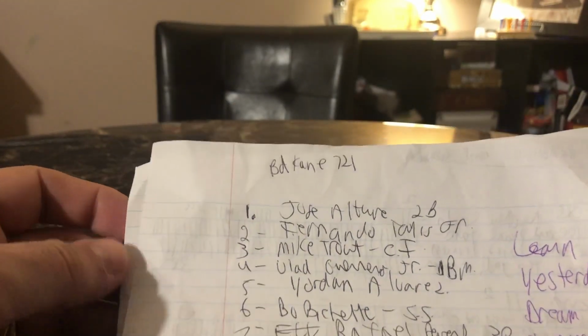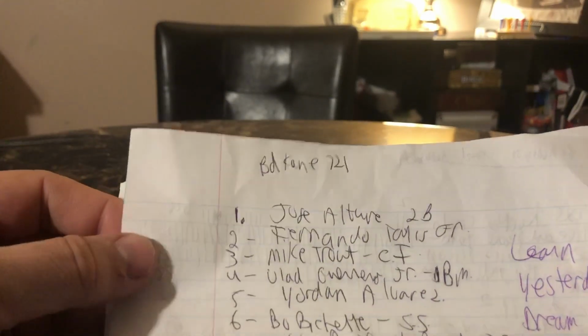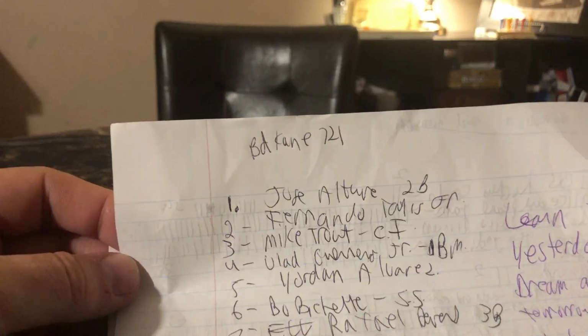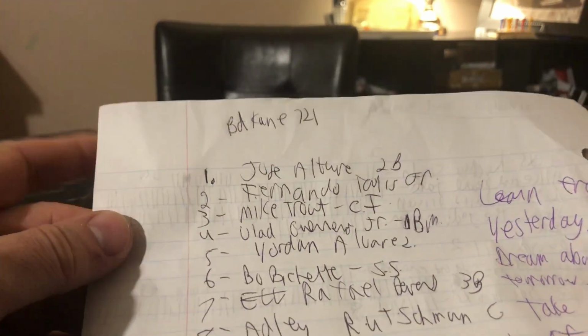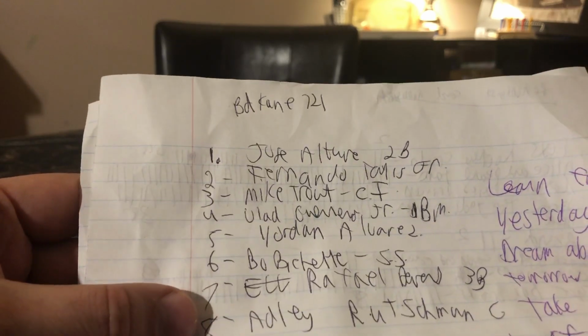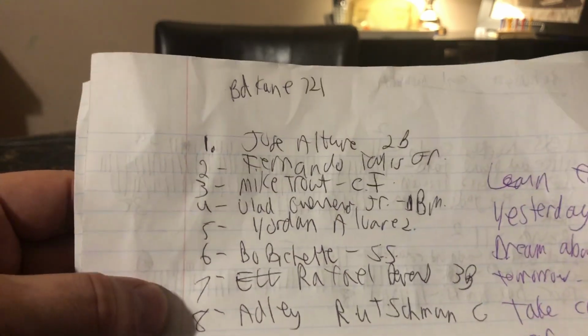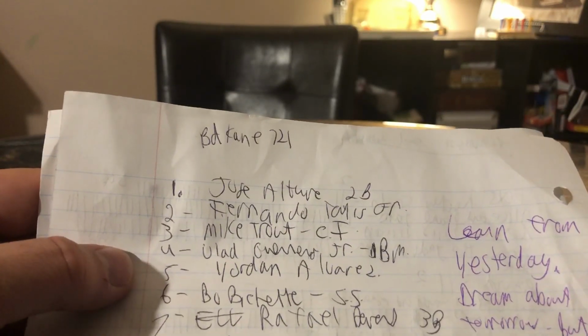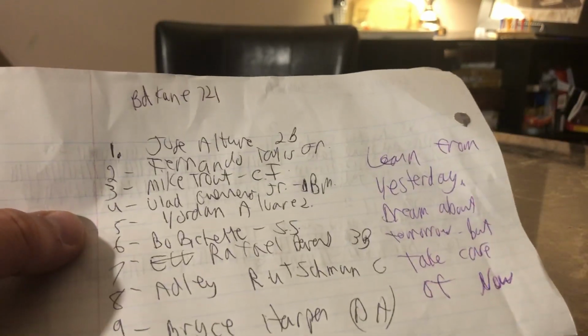With the start of the Major League Baseball season starting tomorrow, I thought I'd do it. I think I have cards for everybody right now. I have Adley Rutschman cards, I just can't find them right now, but I think I have cards for everyone else in my lineup. They might not be in order, but I do have some cards here.